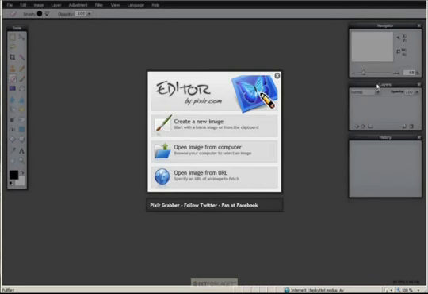Then we have layers. If we're working with layers, doing different things maybe to the whole picture, and we need new layers, or maybe of an element. We'll come back to this later as well. And then we have the history. For every picture I open, I start to create a history. Every adjustment I do to the picture, it will show here and will come in the right order, so we can always have control over what I have done to this picture, and I can go back and change things.